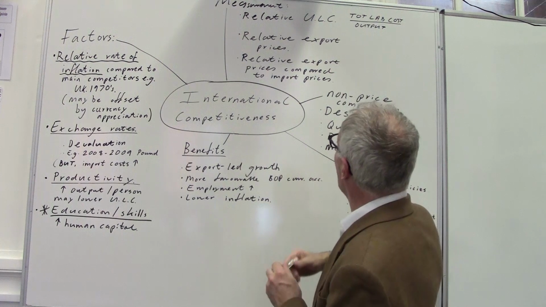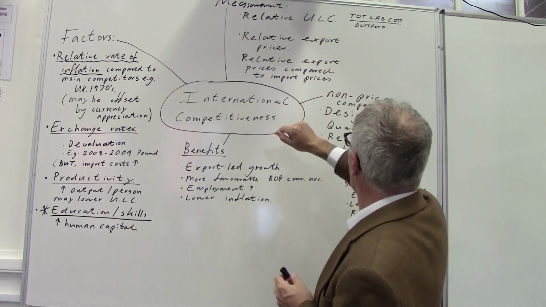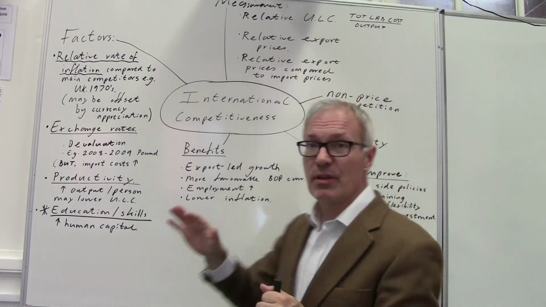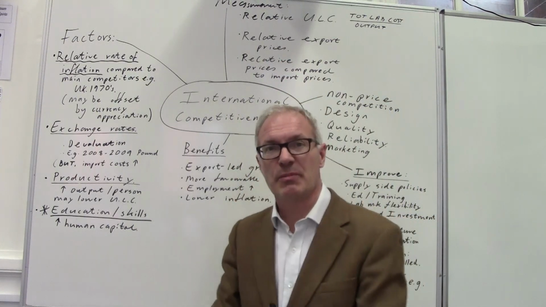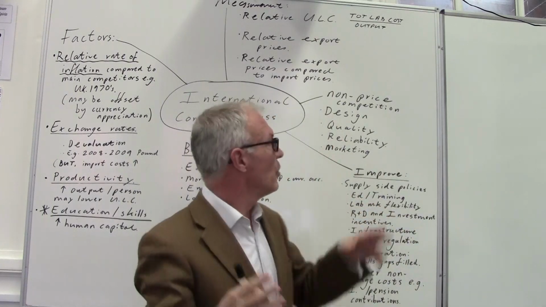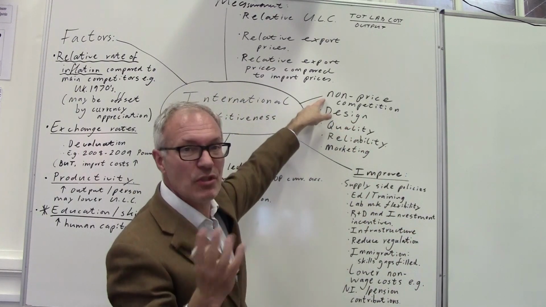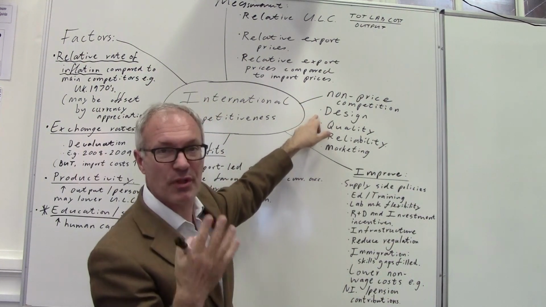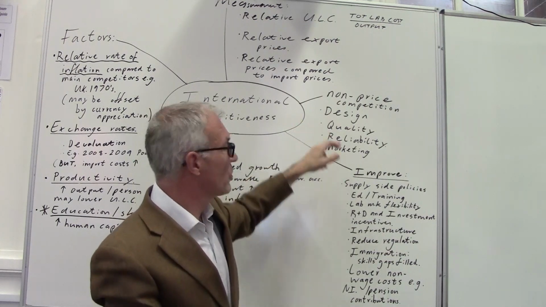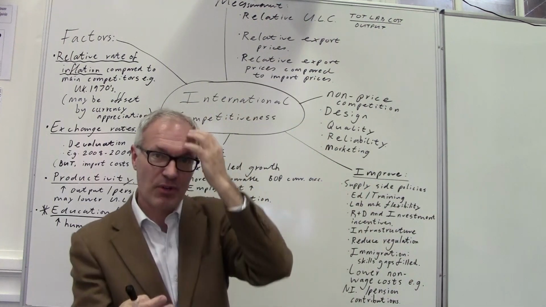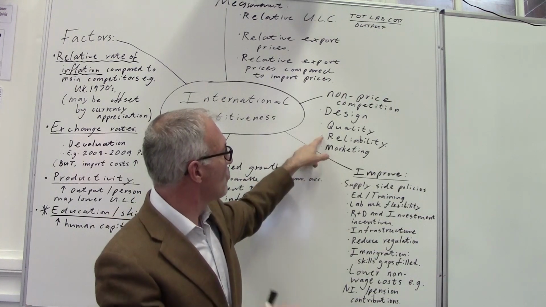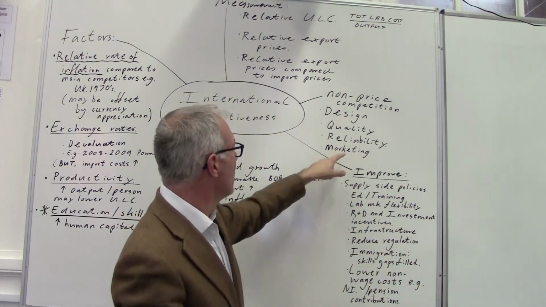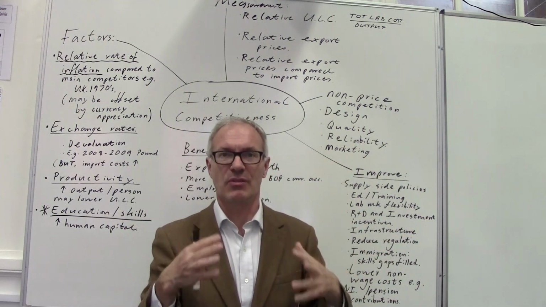Okay, so that's what we call price competition. But also, maybe of equal importance, especially in highly competitive markets, are non-price factors. So we could call this non-price competition, and key areas might be how good is the product design, what is the perceived quality of the product, how reliable the product is, what the after-sales service is like, indeed marketing, how strong is the brand.